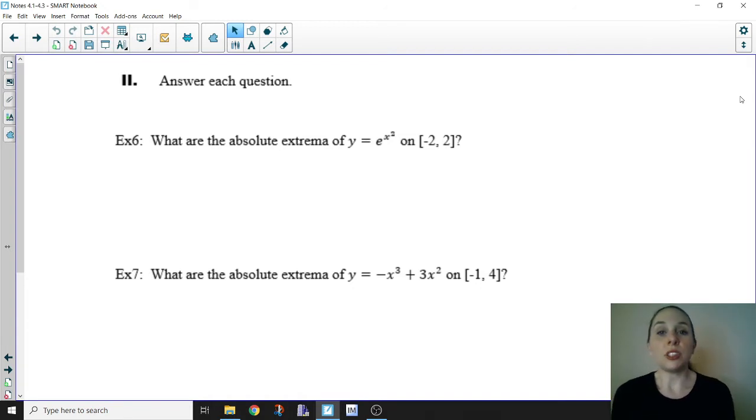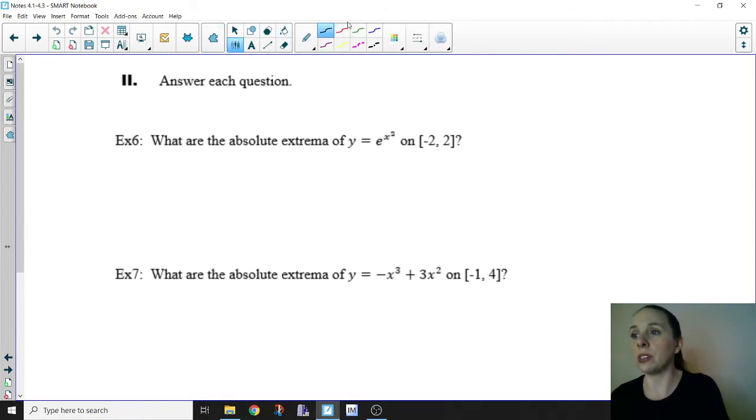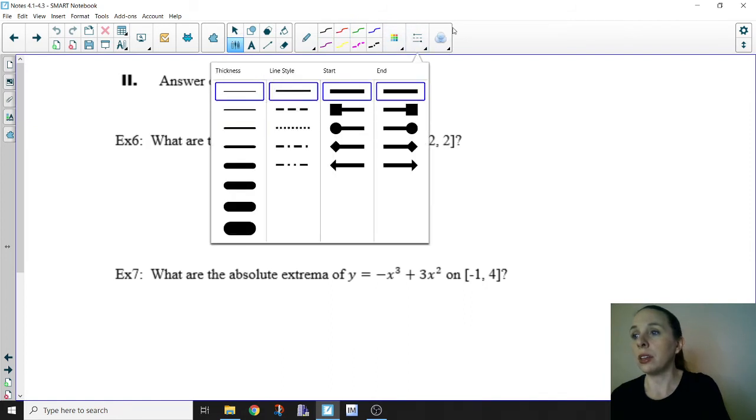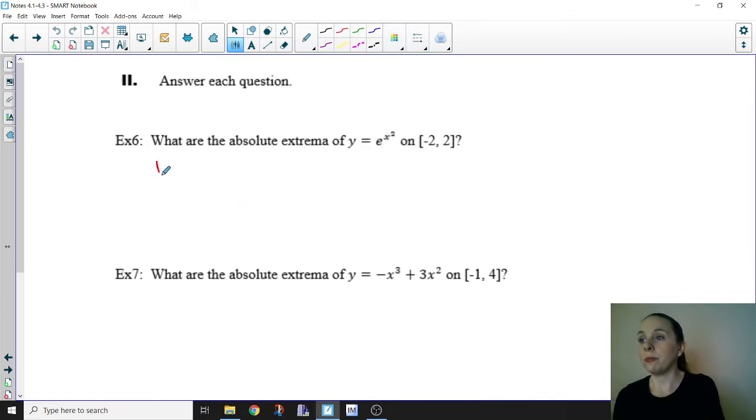what we need to be able to do to find extrema is what we've been doing. Take our first derivative, set it equal to 0 or find where it does not exist to identify critical points, and then test those critical points to determine if they're maxes or mins. However, the test that we're going to do whenever we are looking for absolute extrema looks a little bit different than the test that we did to find relative extrema when we were sketching our curves. But before we do that, let's not get too ahead of ourselves here. Let's start with our derivative.